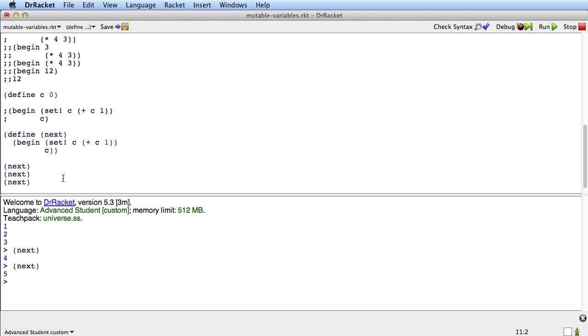We've never seen a function before that didn't take any parameters, because in the past, if we had a function that didn't take any parameters, it would have to produce the same result every time. It wouldn't make any sense. But now that we have mutable variables, if we have a function that uses a mutable variable in its body, we can make a function of no arguments that changes its value every time. It doesn't mean that every function that uses mutable variables is going to take no arguments. This is just a very simple example.